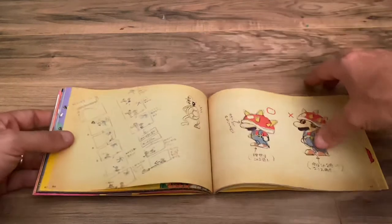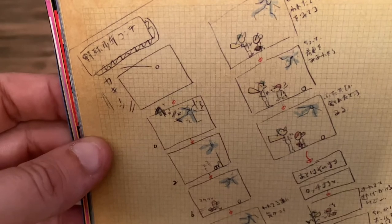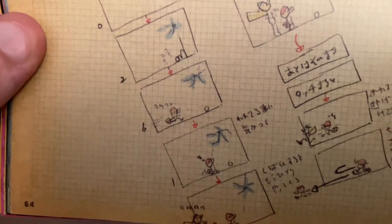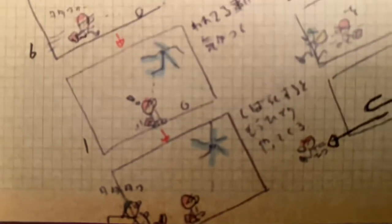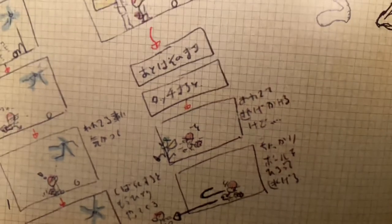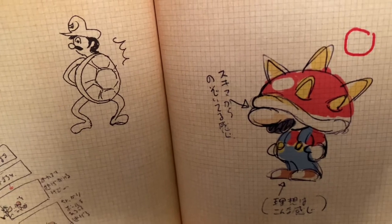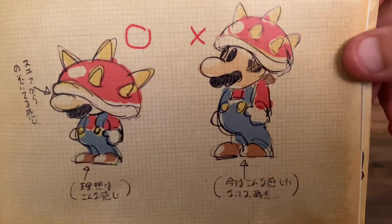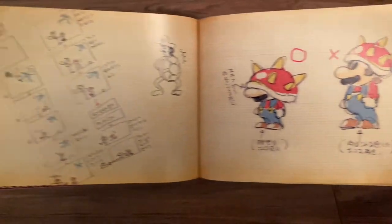Next page. All right, on this page, we got some sketches. That's cool. Nice. See if we can make out what's going on here. Oh no, Mario, you've got a turtle shell on and a spiky helmet. Big Mario has a spiky helmet. Cool.